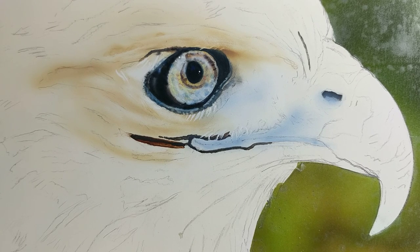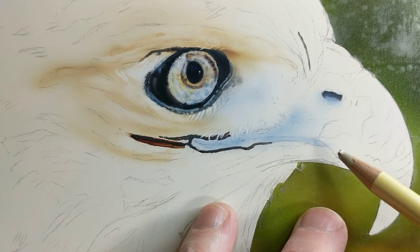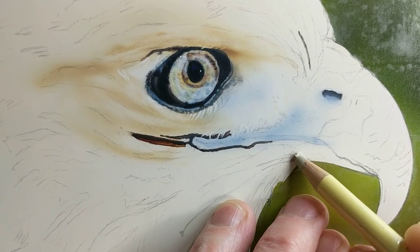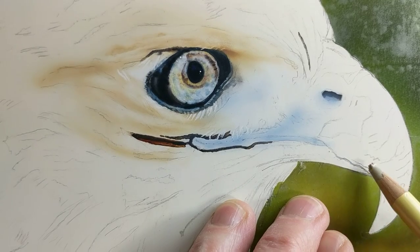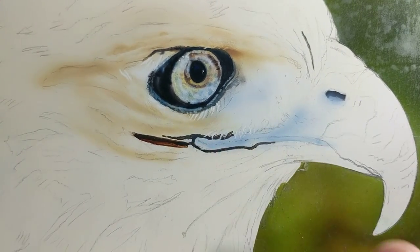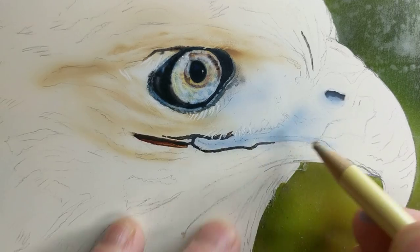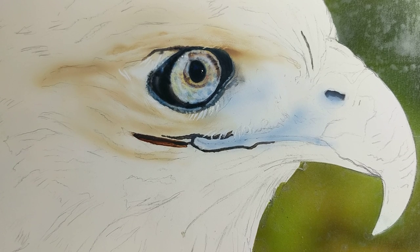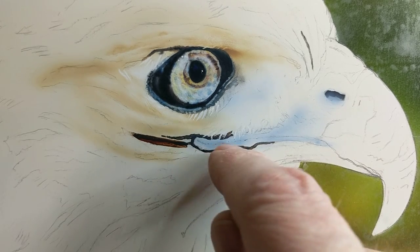I can use the same color because the other one's going to be darker anyway. Let's try to erase the pencil line. Now I can go after that area, but if I start erasing on the clay board right now, I find it behaves better later when it's biting and holding on tighter. It's good for scratching and everything, but as far as erasing down to the weight of the board, it works better after the paint has been on there a while.